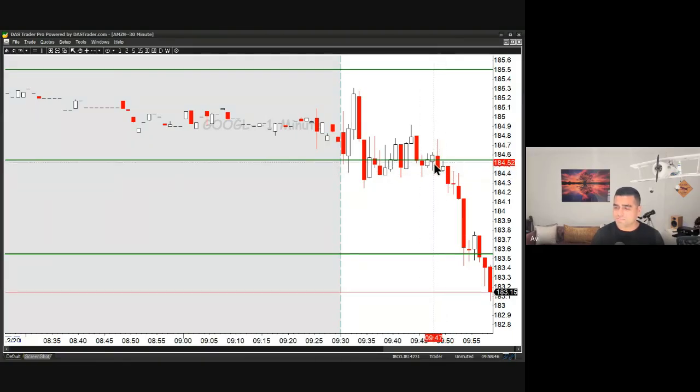Can't even remember now. And so what I saw is that it came to the level looking very bearish, but then pushed up, and this hammer was really cool, right? Because this is going up, but the bears are saying, no way, I'm keeping this down.